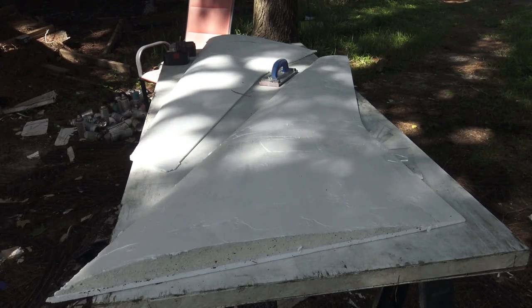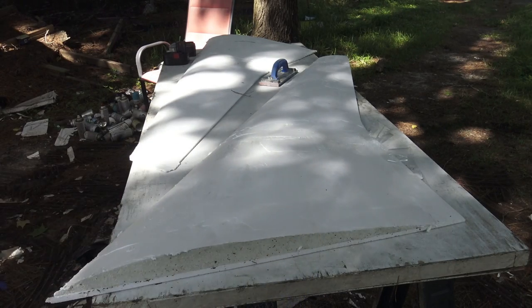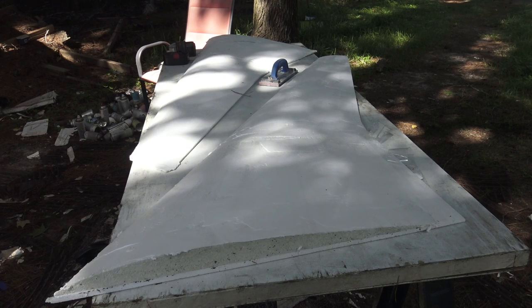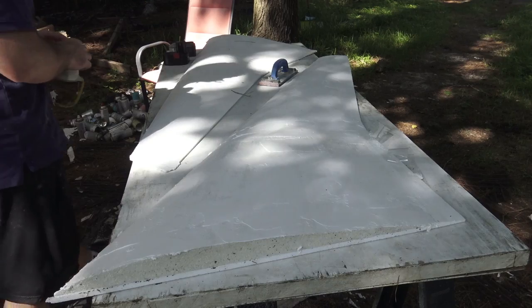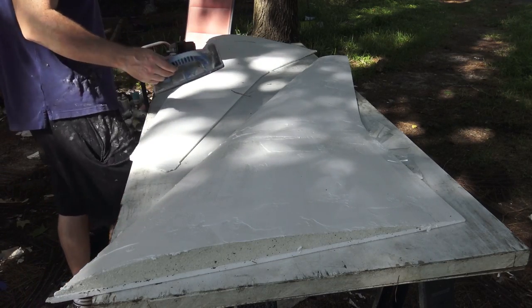Okay, here are our right and left wings for our Emirates 777-9X. The first thing you're going to need while you're doing this is some kind of dust mask. You don't need a full-blown respirator, just a dust mask. Any basic dust mask will do. And then what you need are various sanding tools.